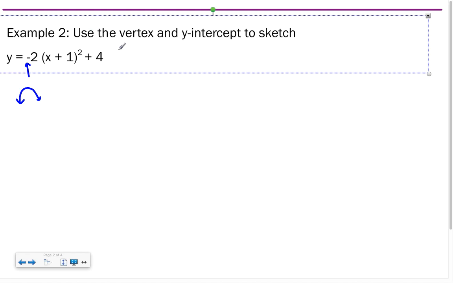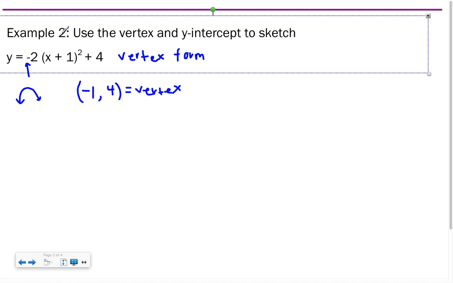And this equation here, unlike the other one, is not written in factored form. It is written in vertex form. And when an equation is written in vertex form, just like the name suggests, it gives us some information about the location of the vertex. The vertex is going to occur at this point: this is the x-coordinate of the vertex, except we changed the sign, so our x-coordinate is -1. And then this guy on the end is the y-coordinate of our vertex, +4. So our vertex is going to occur at (-1, 4). So we have that information right away, just like we did before with our x-intercepts.